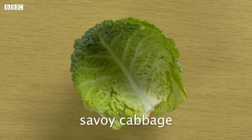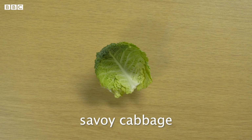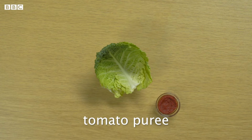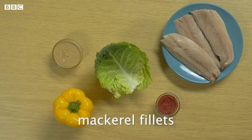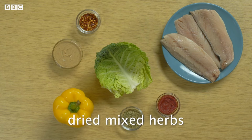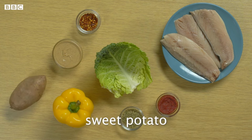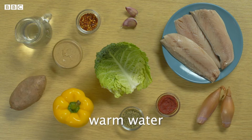Because Savoy cabbage is an important ingredient in her Mafi fish. You'll also need tomato puree, smooth peanut butter, a yellow pepper, mackerel fillets, dried chili flakes, dried mixed herbs, sweet potato, garlic, long shallots and warm water.